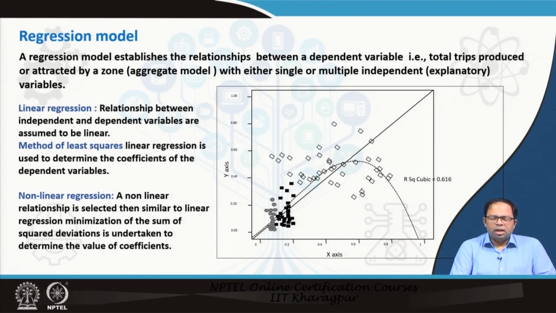So, these are different variables. We can either go for a straight linear fitting, or we can also go for curve fitting where it is a cubic function. So, it could be a nonlinear regression as well. But here also we do it by minimizing the sum of squared deviations, and that process remains almost the same, and it is used to determine the coefficients of the independent variables in a particular equation form. So, this is a nonlinear equation form. It could be either a linear equation form or a nonlinear one, a linear regression or a nonlinear regression, but the most popular obviously is multiple linear regression.